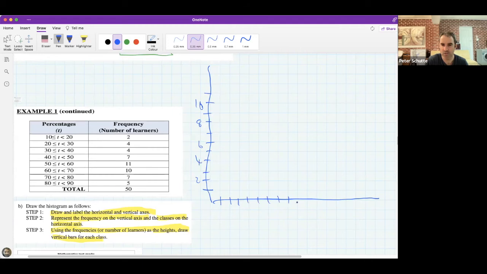Now, when you're done drawing your histogram, just put done in the chat, so I know that you've done your histogram. Yep, Rachel, I'm telling you the truth. Indeed, it was 1998.